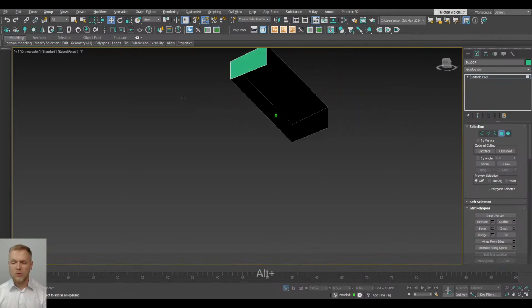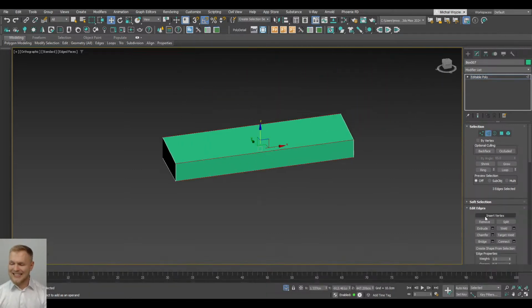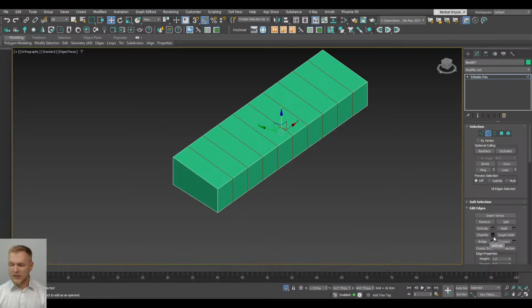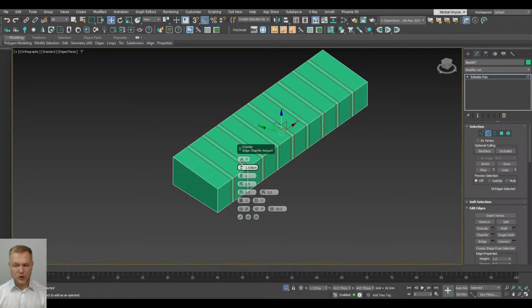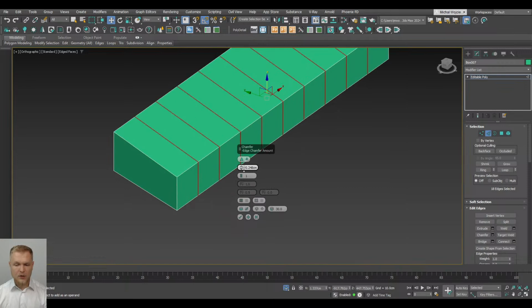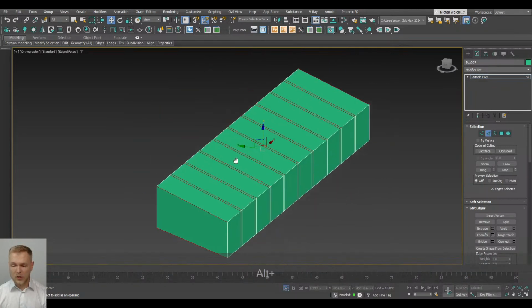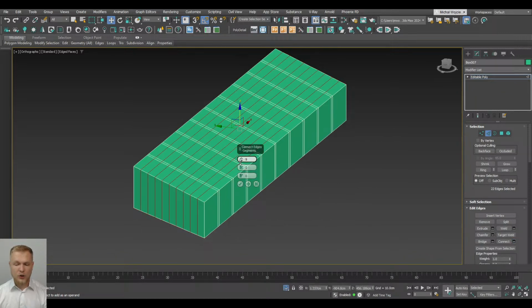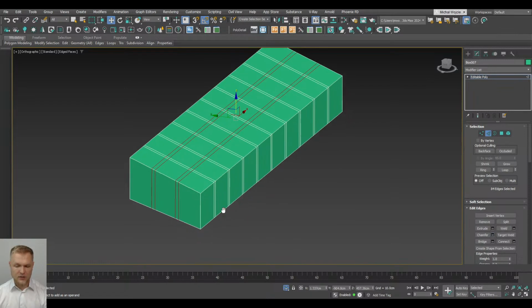So we're going to be working with only this outer shell. We're going to do exactly the same thing we did at the very beginning. So add a lot of edges, in this case 8 or 9, depending on what you would prefer. Since we're on the topic, we're also going to be adding a little bit of chamfer because that's going to be necessary. Making sure that it's going to be triangular chamfer because that's something you're going to probably need. Add some kind of distance, not a lot, just some of it. We're going to repeat the same process here. Make sure to do 2 or 3 flaps, depending on what you would prefer. In my case, it's going to be 2 lines and the additional chamfer just for the sake of it.